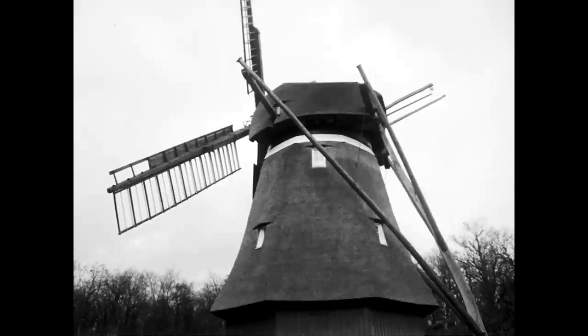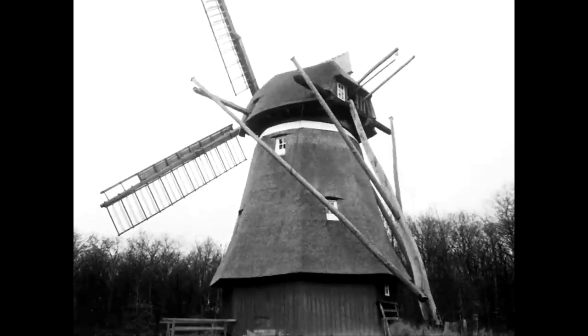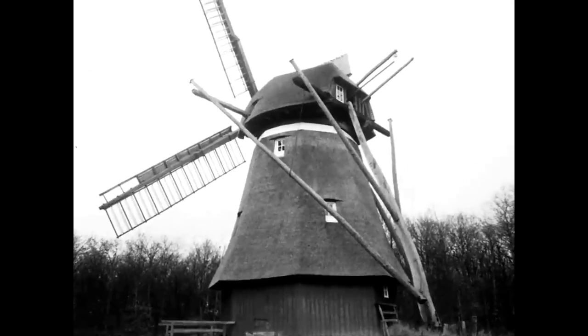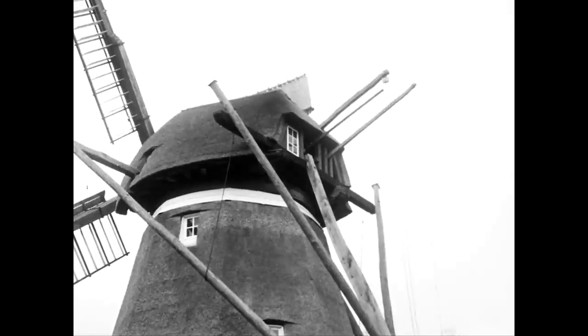A massive beam structure at the rear of the mill allows the cap and wings to be turned into the wind. The wind power is transferred via the axle into the interior of the mill.